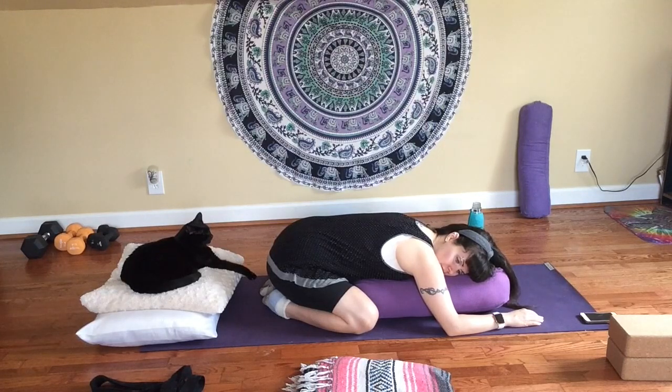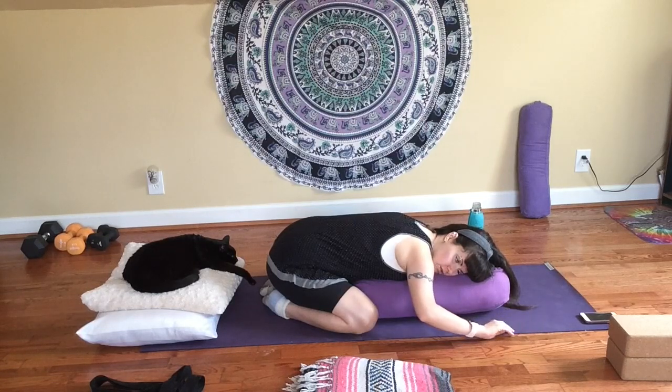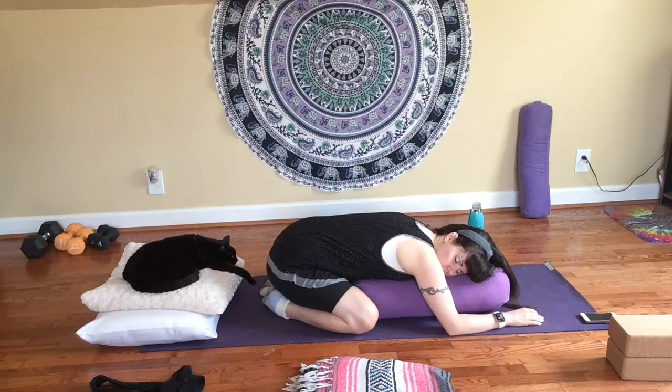Or you might feel free to daydream a little bit. Or just get closer and closer, especially if you're really tired. You can just get closer and closer to falling asleep. Completely surrender here without really putting too much effort. Let your body release down and be supported by the prop or earth beneath you.